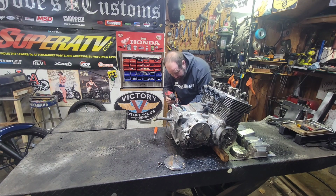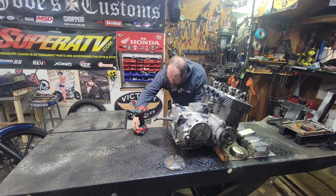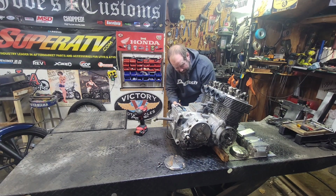Oh, as long as the battery's charged. Yeah, it's dead. It's cold out here. Batteries don't like cold either. They like to stay warm just like all of us.